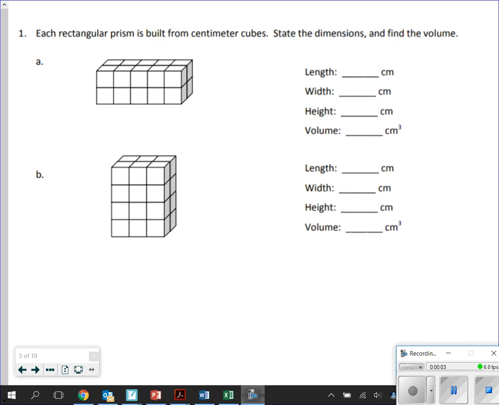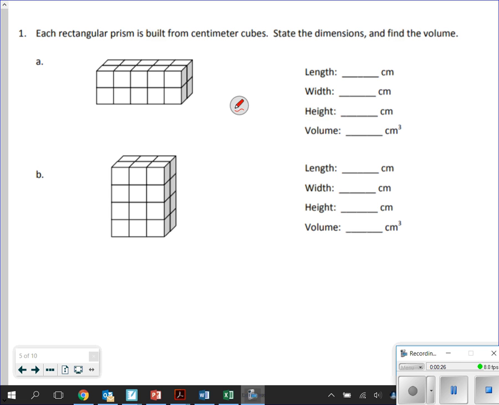What did you do in calculating, or finding, the volume of these shapes? What did you do to find the volume of shape A? Caitlin, what did you do? I did 5 centimeters, 2 centimeters, 6, I got 20, and I did length times width times height.